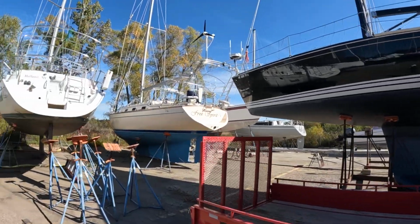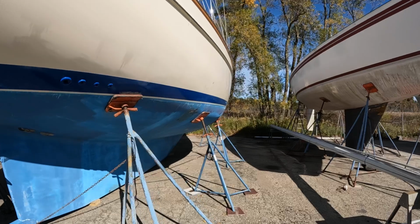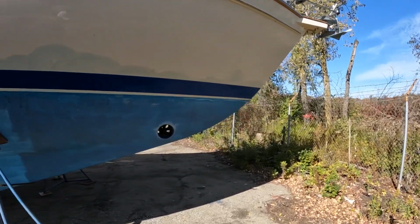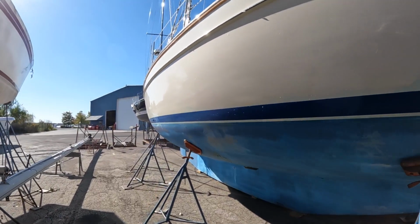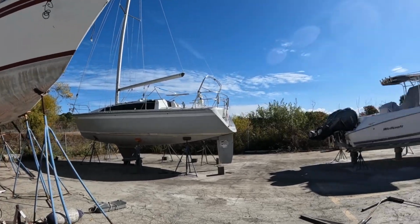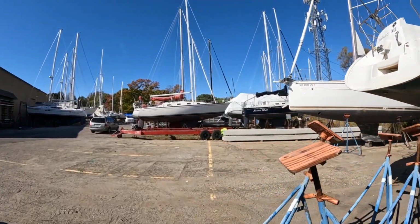There's some other ones here that are okay. This is an Island Packet, big old Island Packet, you know, with a long keel. This is what a lot of people consider to be the best cruising boat. But see, you got a bow thruster there. So yeah, very comfortable, very well crafted boat, but heavy. They don't do so well in light air, which you have a lot of on the Great Lakes. And these are the two boats that they soda blasted. Even though they were over here and I was over there, it was so loud. It was kind of unbearable. So I'll get a lot more outdoor work done today.